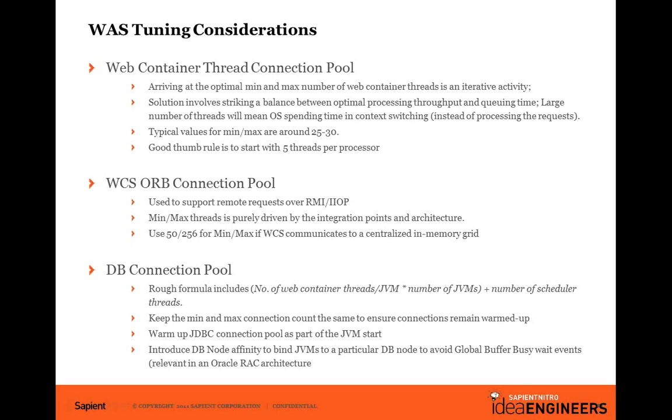The other advantage we have seen is to keep the min and max the same. The way it works is, when your server starts, your connections are not warmed up. But as they get used, your connections are warmed up. But if you set the min value too low, they will again get cleaned up. So set the min value to be the same as the max value and make sure that your connections always remain, so that all your subsequent requests will not have to undergo that extra connection cost.